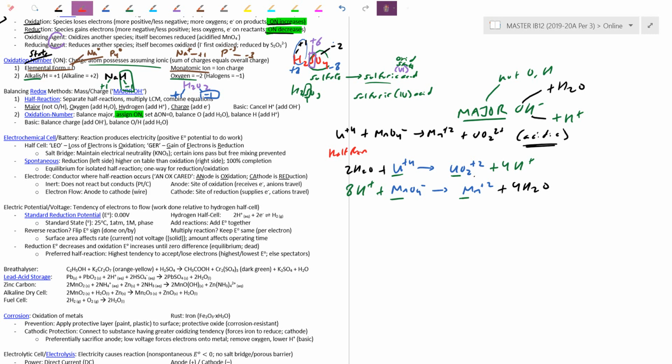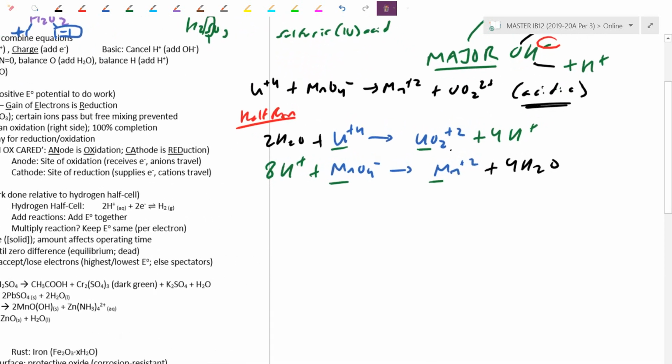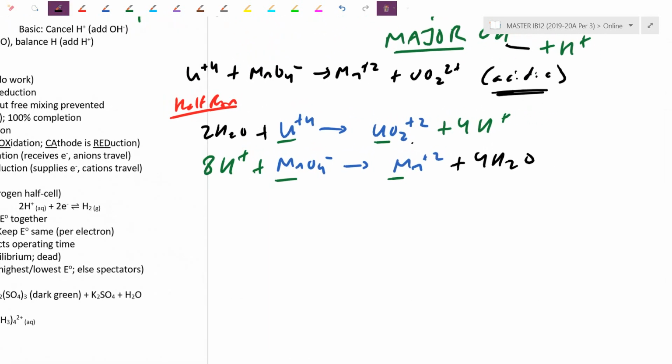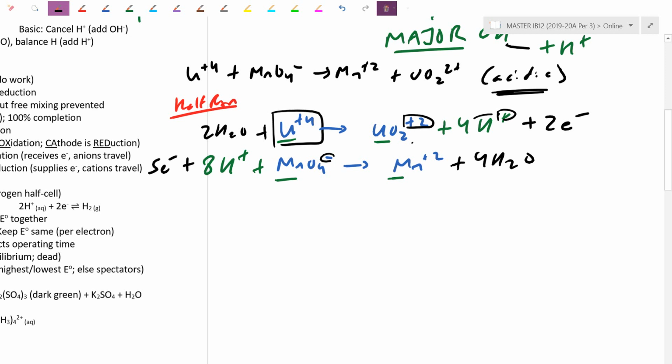And then because both of these are half reactions, we can have free electrons balancing the charge. So we want to make sure the total charge, they don't both have to be 0, but the left side has to match the right side. So in terms of the overall charge, uranium currently has a plus 4 here. Over here, I have a plus 2 and an extra 4 pluses here. So I have 6 plus in total. I'm going to take the higher charge and bring it down by adding 2 electrons. In this case here, I have 8 positive minus 1, so I have positive 7 plus 2.